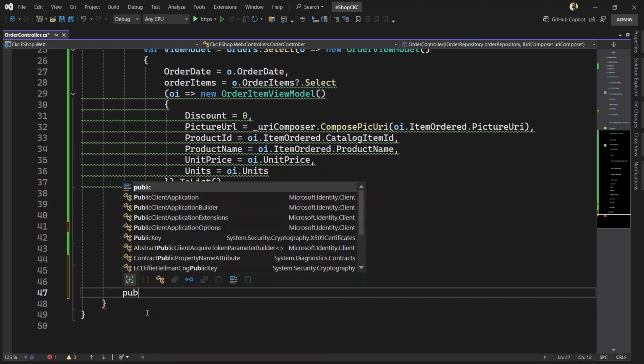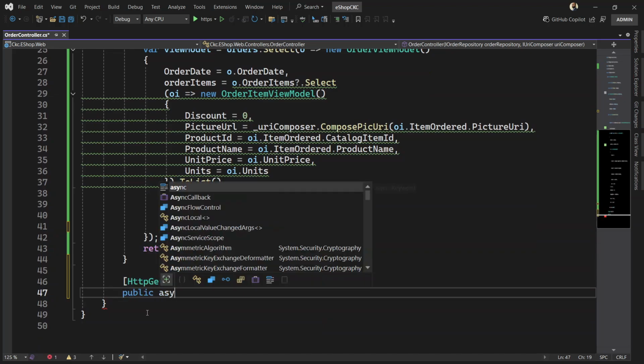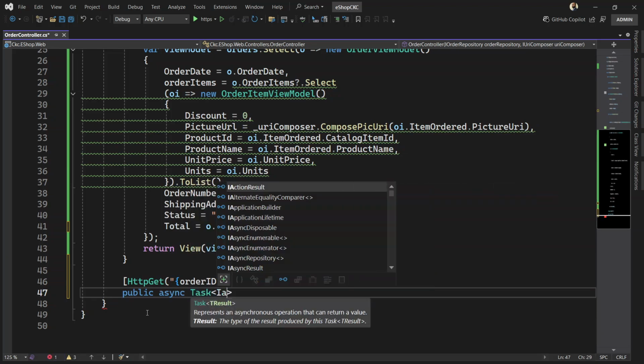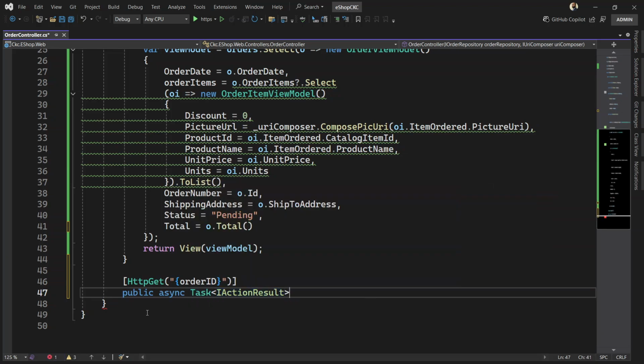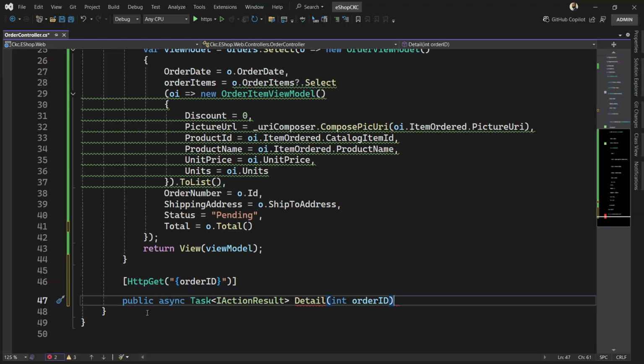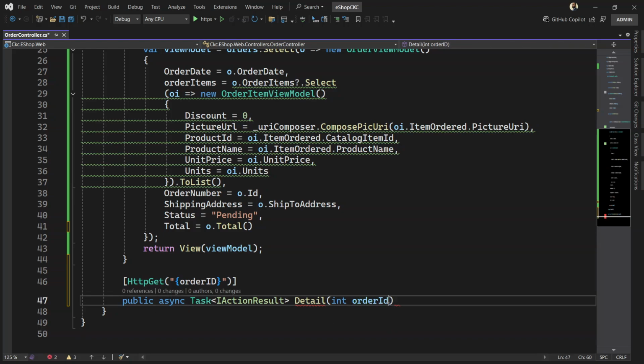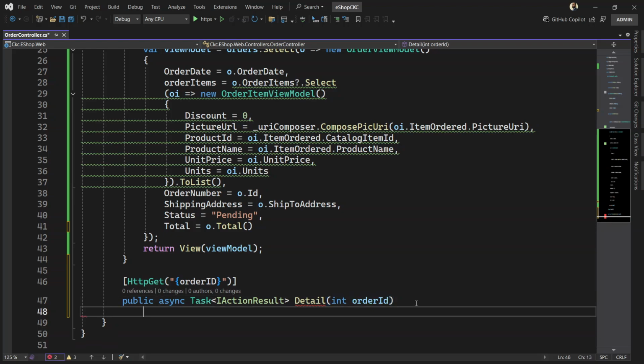And we are going to use public async Task IActionResult, and with this details, I'm going to use order ID. Let me just use the proper one.